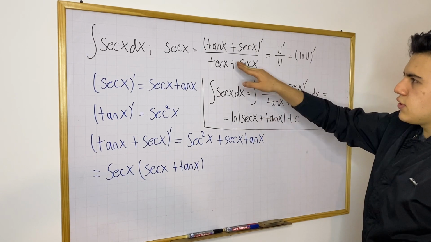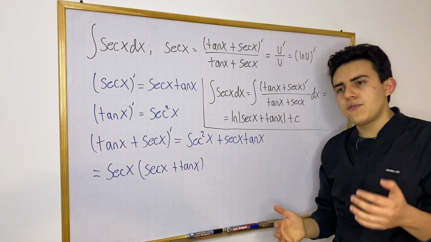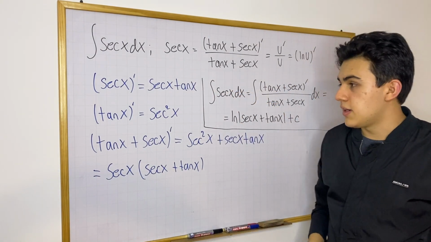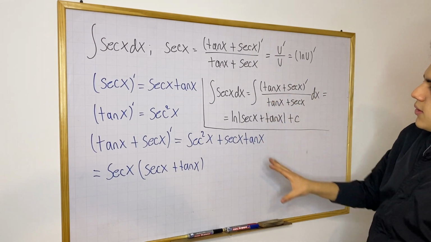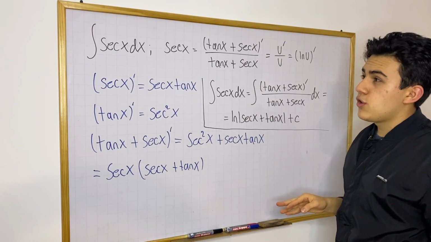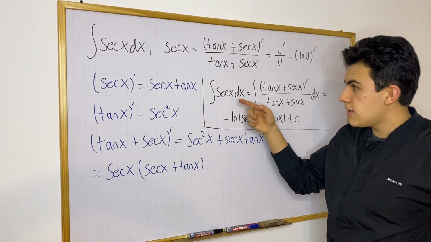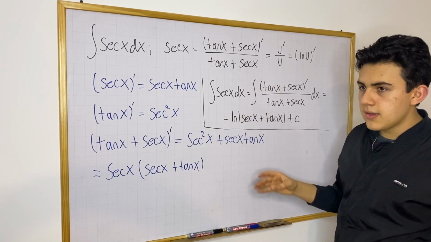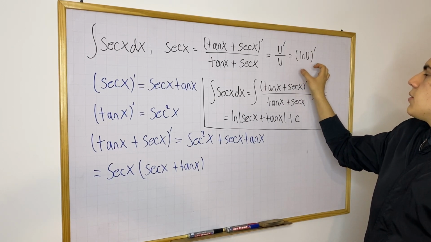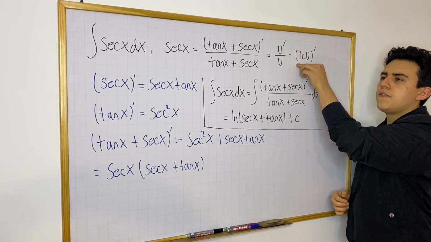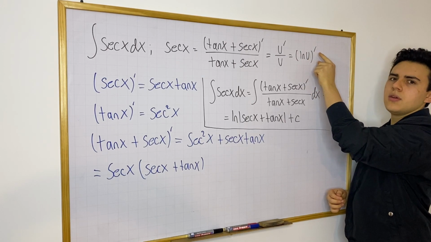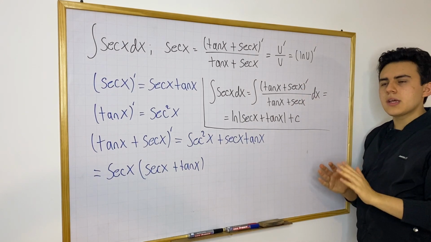So I think this reasoning, u prime divided by u, using that structure to compute the integral of secant x is really fun. It's really nice. I really enjoy it, and hopefully you just learned how to use this reasoning to compute this integral, okay? I'm pretty sure there may be some other integrals you can do using this idea, this approach of, okay, let's find a structure of a derivative, and then let's integrate. Really, what you're doing is you're integrating a function that's being differentiated. You're integrating ln u prime, and integration and differentiation will cancel out.